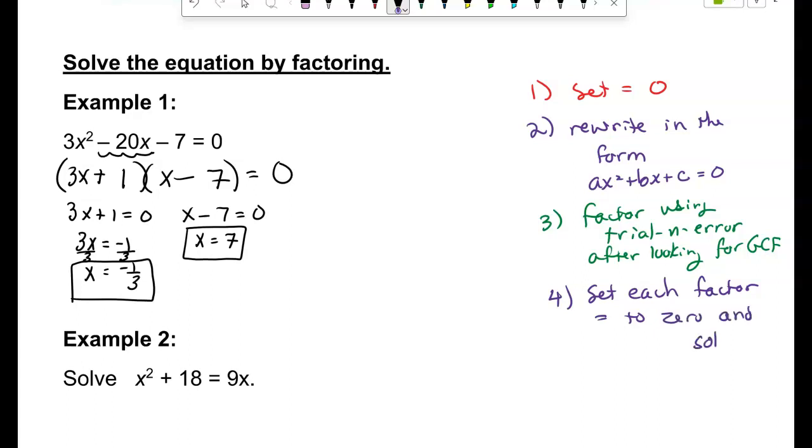Now, some things you need to know about me. Am I kind of a control freak when it comes to math? Yes. So, here's where I'm going to be controlling. You cannot solve unless there's what type of sign? Equal sign. Isn't that the same thing as what we talked about before our quiz? Like, what's the difference between simplifying and solving? To solve, you must have an equal sign. So, I need everyone to look at me right now. If you drop your equal sign and all of a sudden go from here to here, I don't believe you. Why are you setting it equal to 0 if there's no equal to what? 0. Stay in the habit of always writing it down.